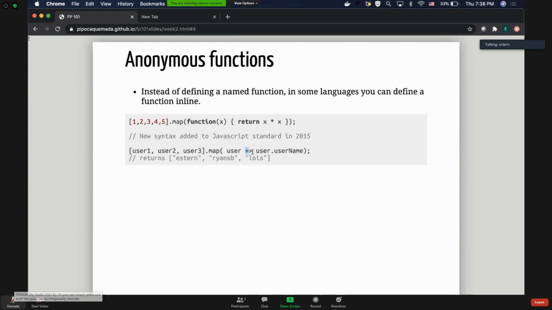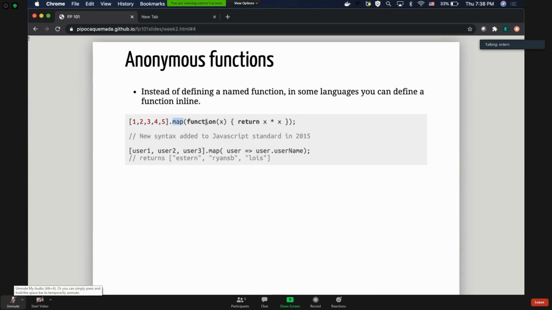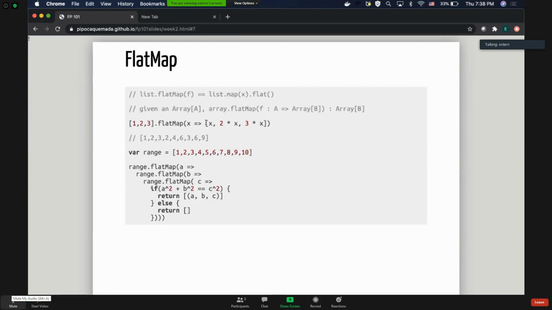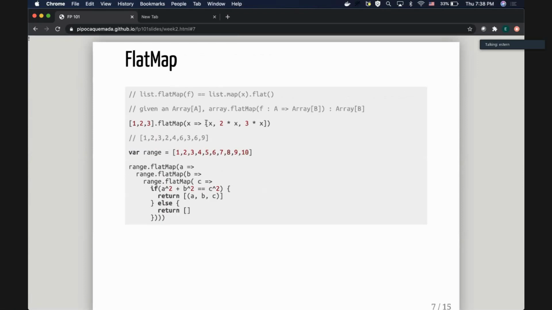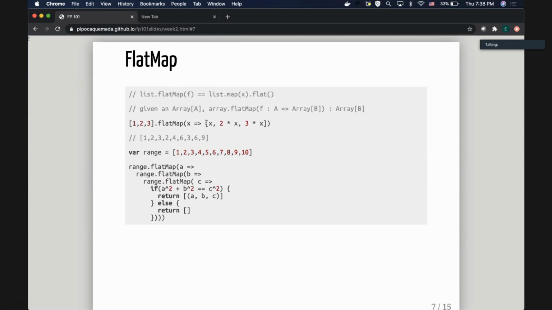In LINQ, map is pronounced select. And then the flat map is select many. When you're writing C# code, select many tends not to be something that you'd explicitly write. But when you write LINQ, a lot of the things that you would write get compiled to a select many.